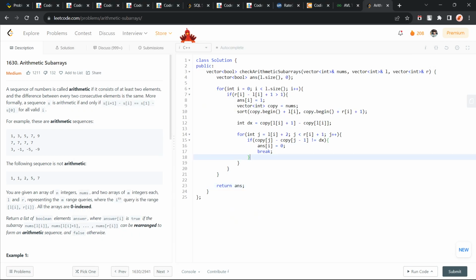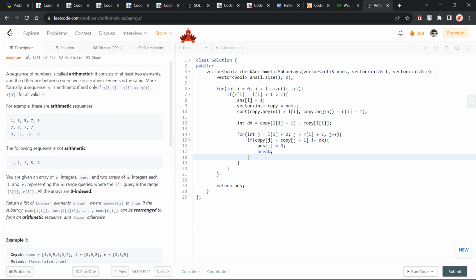So in this video, we're going to discuss the Leetcode problem of the day, and today's problem is arithmetic subarrays, and it is going to be a medium level problem. And after a very long time, I see a very short title for the Leetcode problem of the day. That means the problem name is very small, right? So let us just quickly see what the problem says.